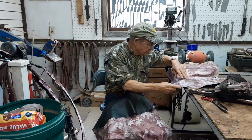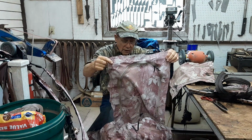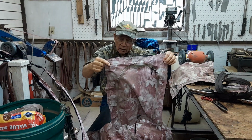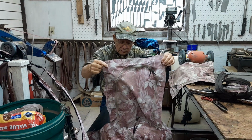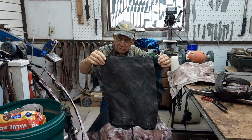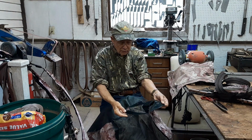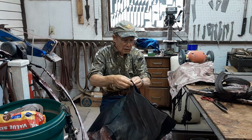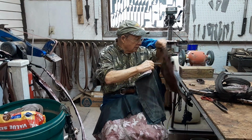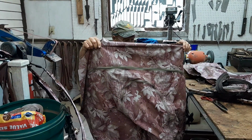What else did we salvage? We salvaged the smaller shooting windows. And if I do another blind, and I may well this summer, then this window can be used. It also has a nice mosquito mesh on it. No reason to throw this away. And the mesh is Velcroed in, so you can take it down when you want to shoot. A good system, and everything about it works. And we've got two of them here, and one of them here, which I'm about to cut out, as well as another zipper.